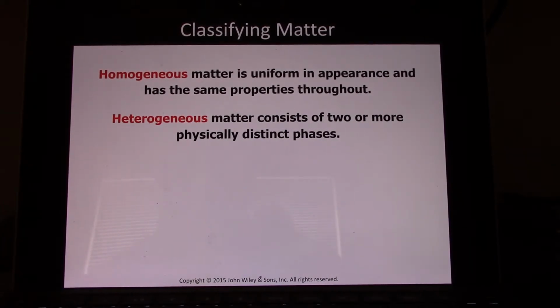If the mixture is 100% identical, literally everywhere in the mixture, it is homogeneous. If it is not 100% identical everywhere, it is heterogeneous. So if it's a homogeneous mixture, you should be able to grab 200 samples at random places and they should all be identical. It should be absolutely identical literally everywhere in the mixture. If it's not absolutely identical everywhere, it is not homogeneous. It is heterogeneous.